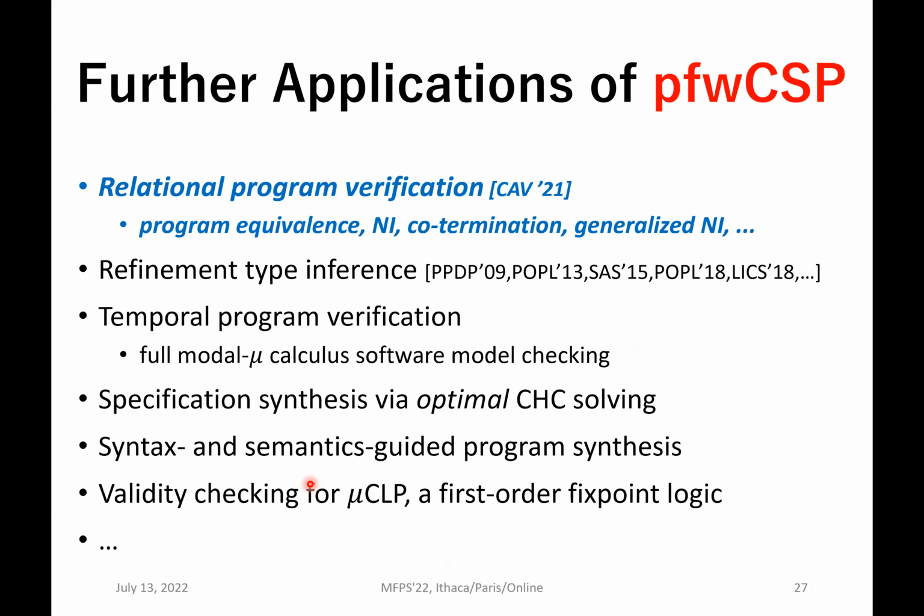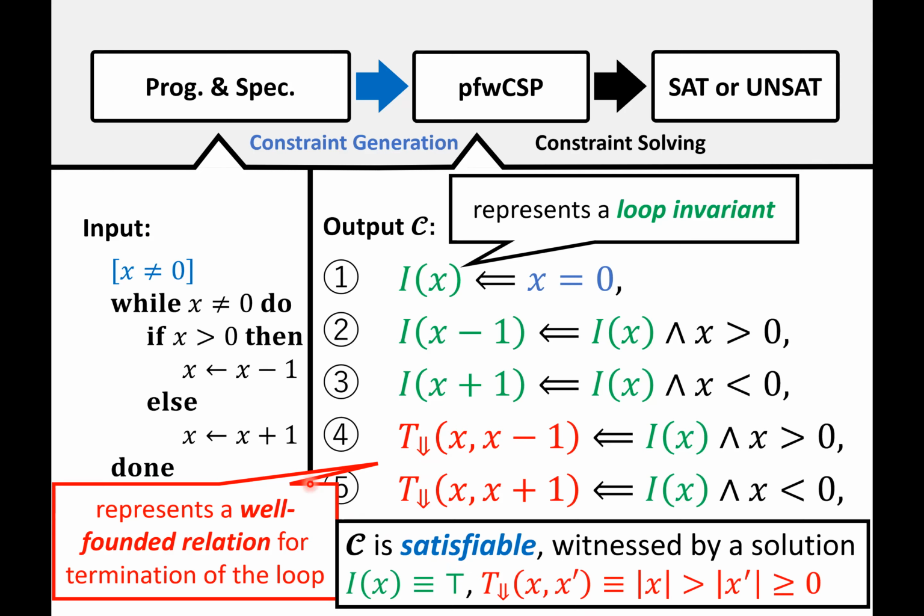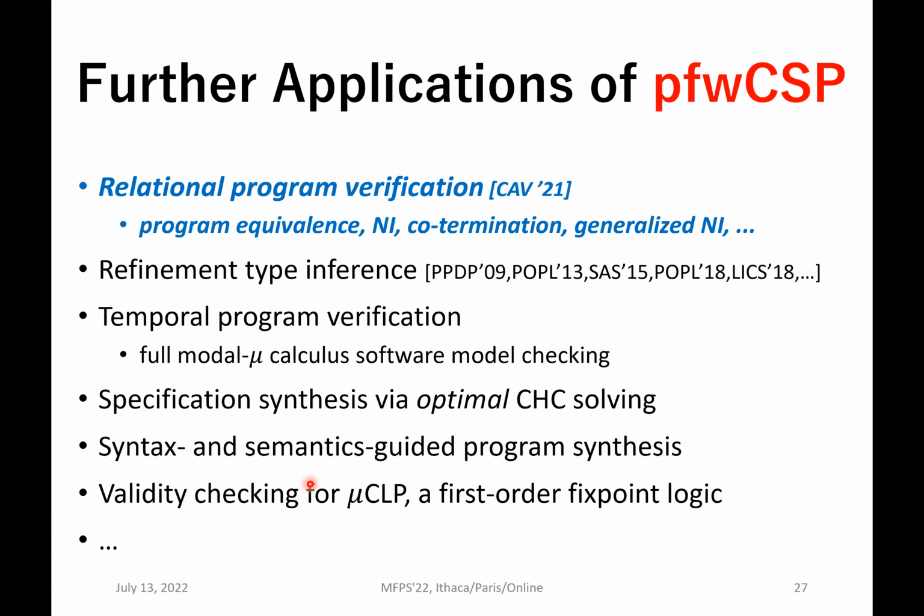Okay. Now let me move on to relational verification, and also PFW. This rich class of constraints has a wide variety of applications, including relational program verification, refinement type inference, temporal verification, specification synthesis, program synthesis, and first order validity checking of first order fixed point logic. But the rest of the talk will focus on relational program verification.